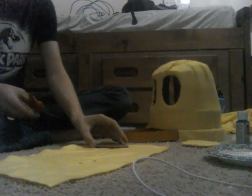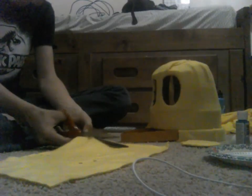So we got one kind of feather done that we'll put up there. Actually, before I start trying to bend it, I'm just going to let it sit for a bit to make sure all the hot glue's dried on nice and tight. That way it doesn't pop open while I'm trying to bend it. All right, next feather. Okay, and I cut a bit too close on that one. Luckily, it ain't too bad.